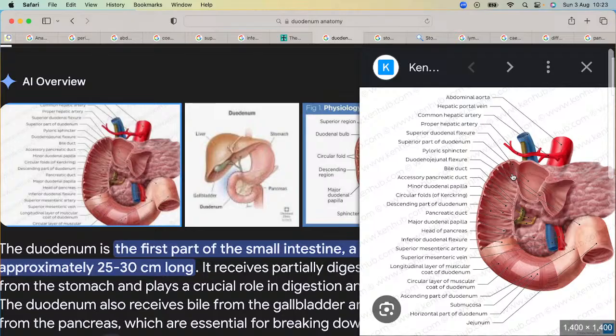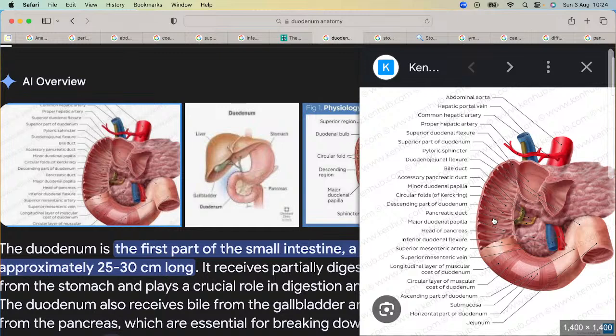Now the duodenum has four parts: D1, D2, D3, D4. But you can't just name them like that. You also need to know the name given to each of these structures. D1 is what we call the superior part. Then we have D2, which is the descending part, D3, which is the inferior part, and D4, which is the ascending part. Those are the four sections of the duodenum, but we are going to focus mainly on D2, the descending part.